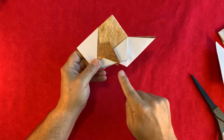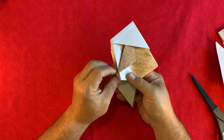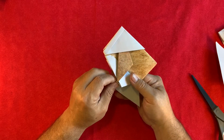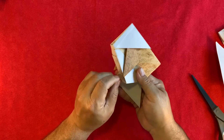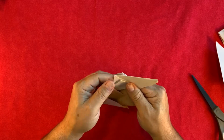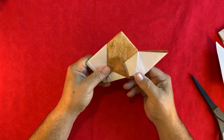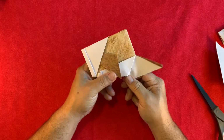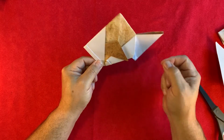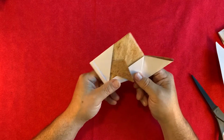And we're starting to get some definition, so I'm going to do the same thing here by folding underneath. I can do it that way if I want to, or I can fold it inside. So now we've got a little more definition in the tail. If you like it a little bit more out, you can make some adjustments to that. But you get the idea of now we've created a fish. It still balances on that point, but now it's got a tail.